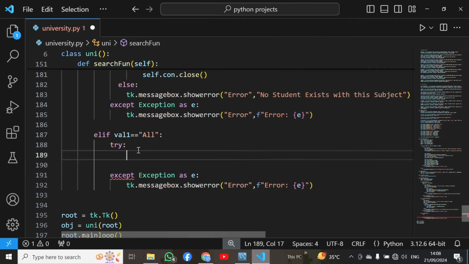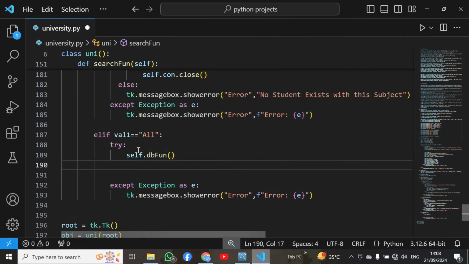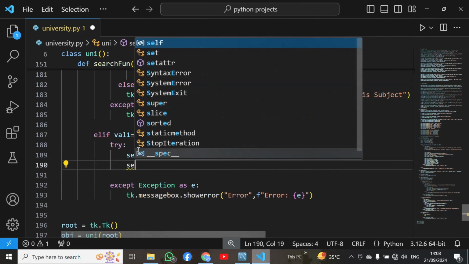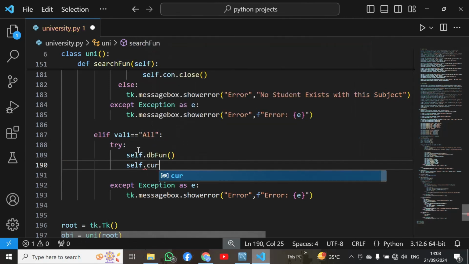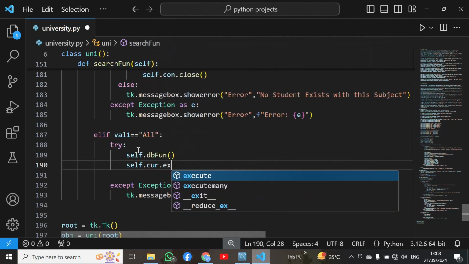And here I have to connect with the database. So I will call function self.db, the db function, and then here we have to execute the query self.cursor.execute.